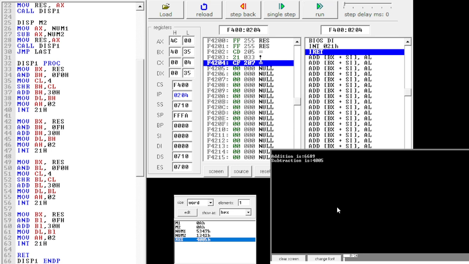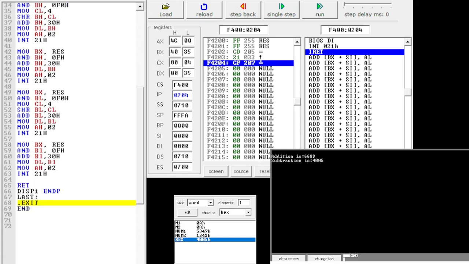So with the help of the macro, we have printed "addition is" and "subtraction is", and with the help of the procedure, we have printed the output of addition and subtraction, that is the numbers 6689H and 4005H. In this video, we have learned how to write an assembly language program with the help of a macro and a procedure.